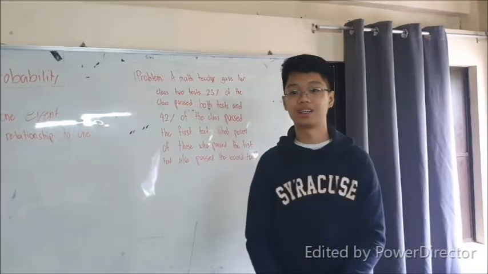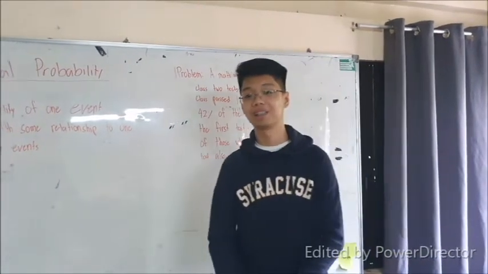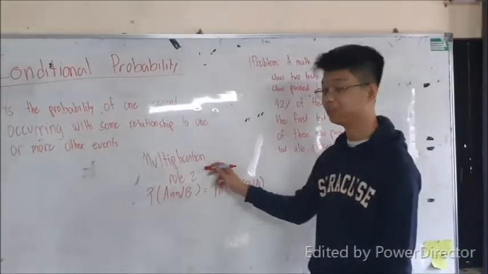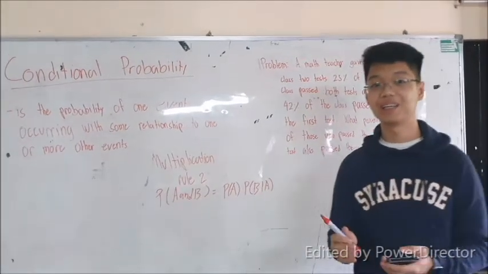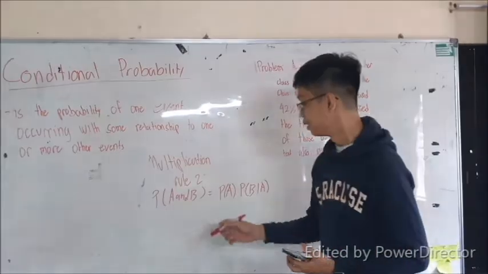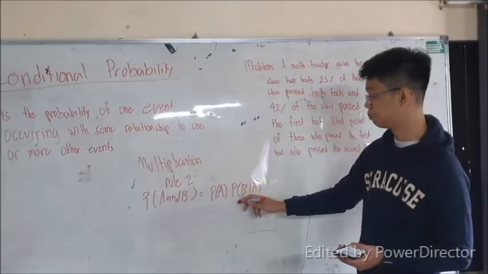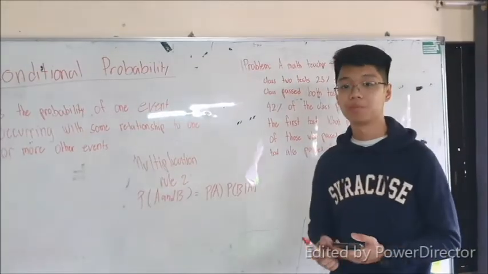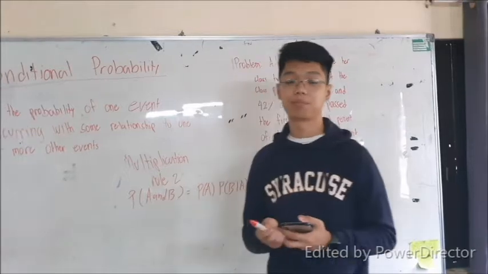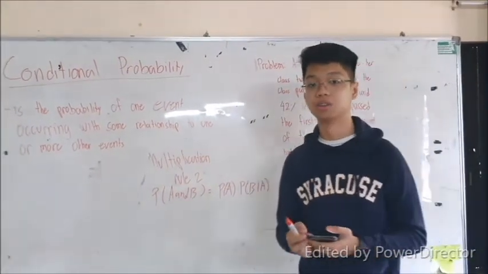The notation for conditional probability was used in the statement of multiplication rule 2. Multiplication rule 2 is used when two events A and B are dependent. The probability of both occurring is P(A and B) equals P(A) times P(B|A). The formula for the conditional probability of an event can be derived from multiplication rule 2 as follows.